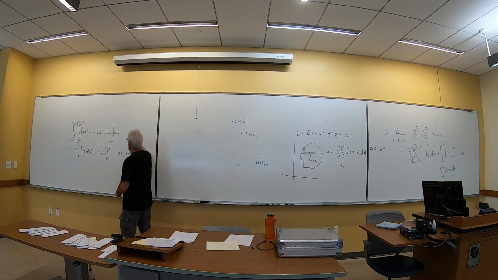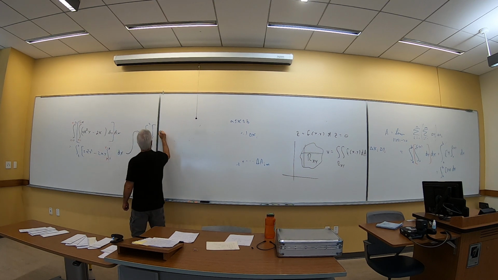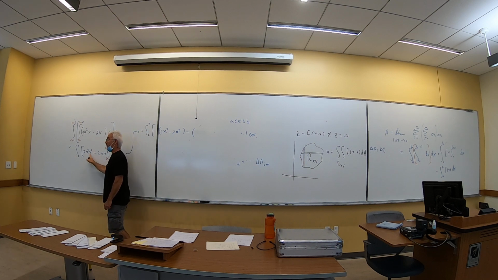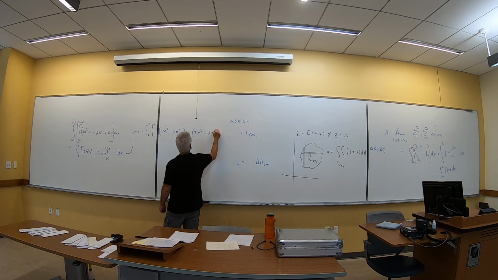It actually does matter. So this will be equal to the integral from 2 to 3 of what? Well, we start by evaluating at x. Everywhere I see a y, I'm going to replace it with an x. So that'll be 2x to the 4th minus 2x squared, minus, now evaluate, everywhere I see a y, I'm going to put a 1. So 2x squared minus 2x.